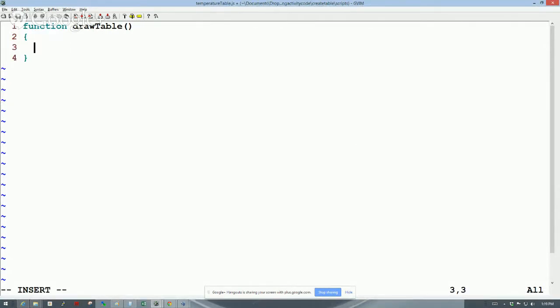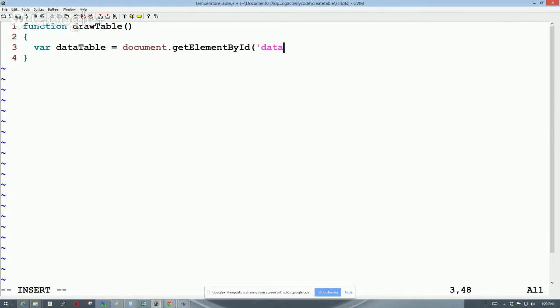Now the first thing I'm going to do is get my data table, and that is going to be from the document.getElementById.